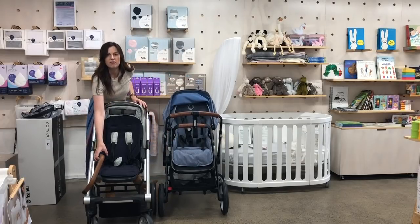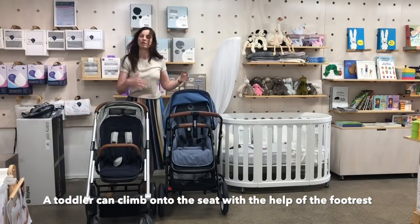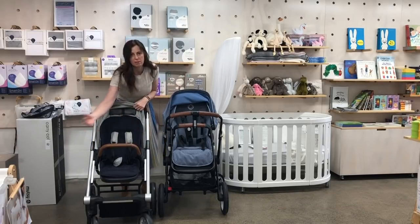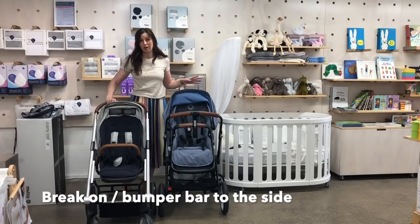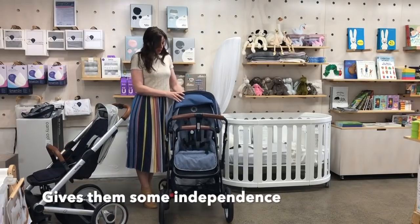Just like I showed, that bumper bar is removable. I really like, for toddlers, you can put the brake on and then let the toddler open up that bumper bar and climb in themselves, and it's giving them a little bit of independence.